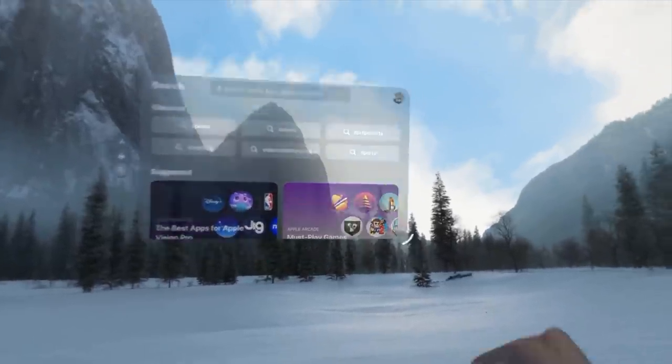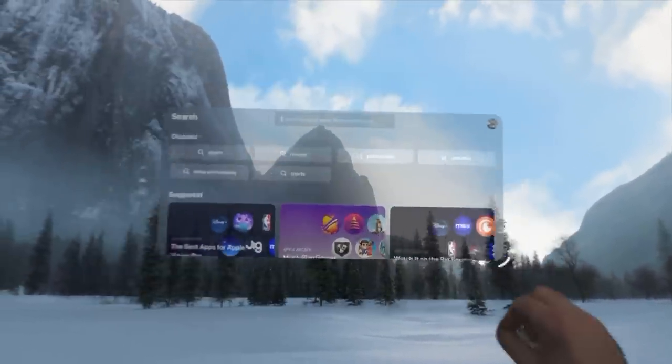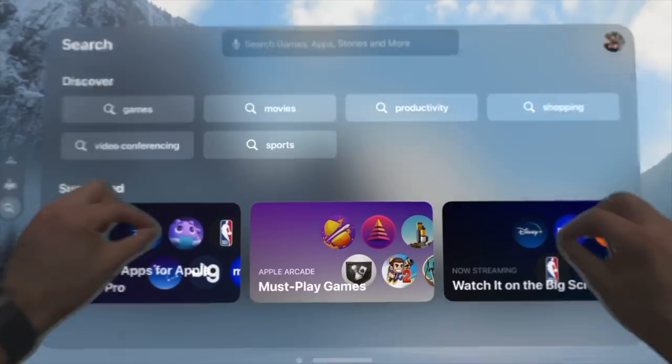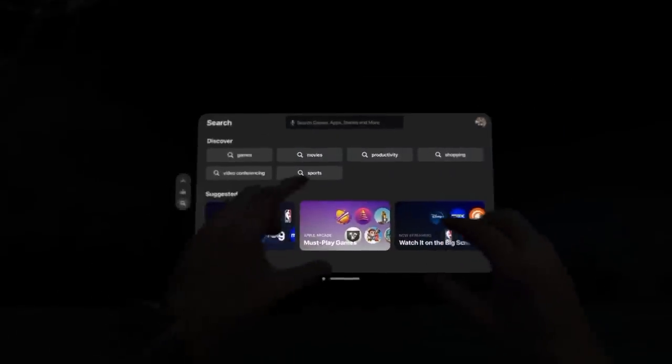Looking at the corner of an app allows you to open or adjust its size smaller or larger. Using two fingers by pinching and zooming you can also adjust it — just note it won't let you stretch it out extremely, but it does allow quick access to an adjustment tool just using your hands.